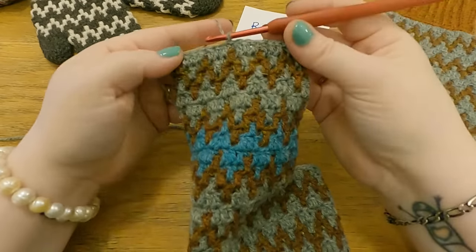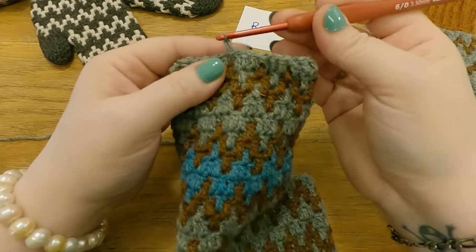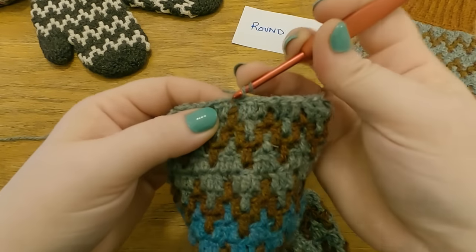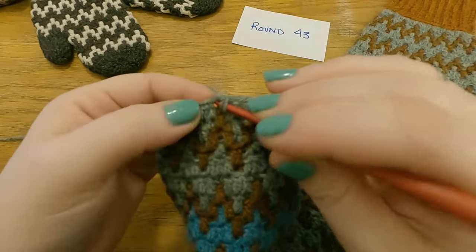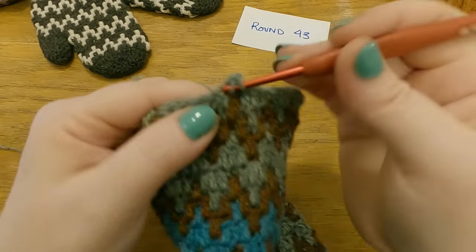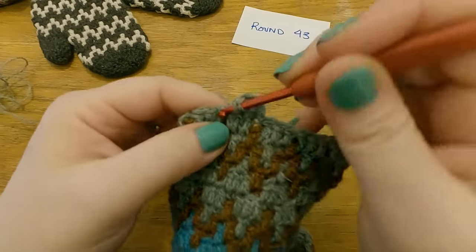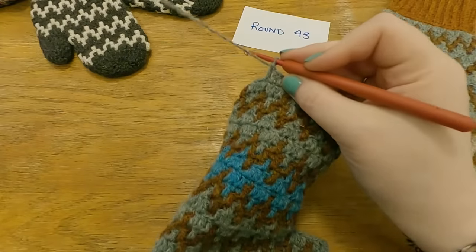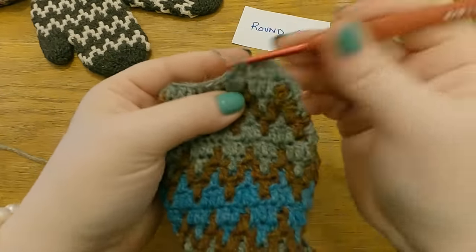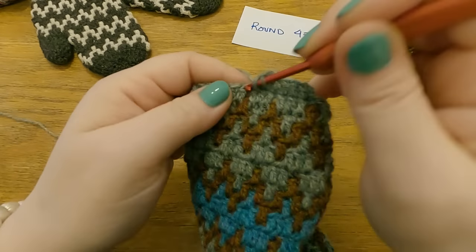And now we're just going to work one double crochet into each stitch. And we start by doing two chains, rather keep them a bit tight. And then we do the first double crochet into the same stitch here as we joined into the first DC from last round. And just work one double crochet into both loops of each stitch of this round. And try and do this rather tightly, because there's no decrease in this round, but we're kind of getting the decrease from last round, sort of tightening it up. It's coming together, the decrease, you know what I mean?